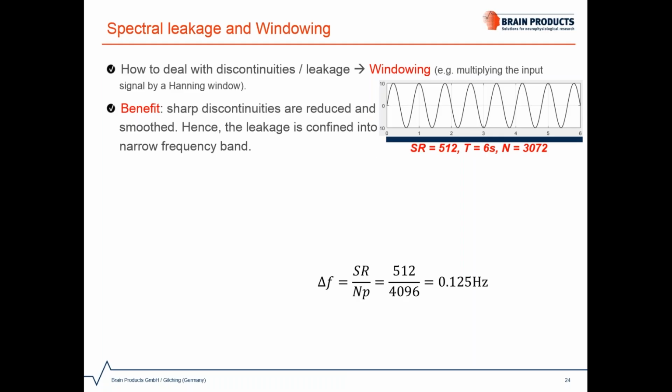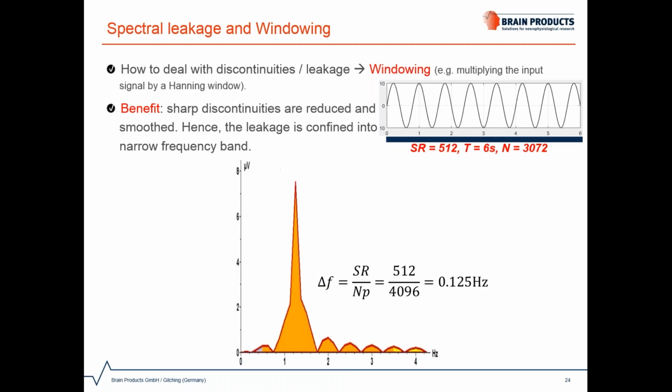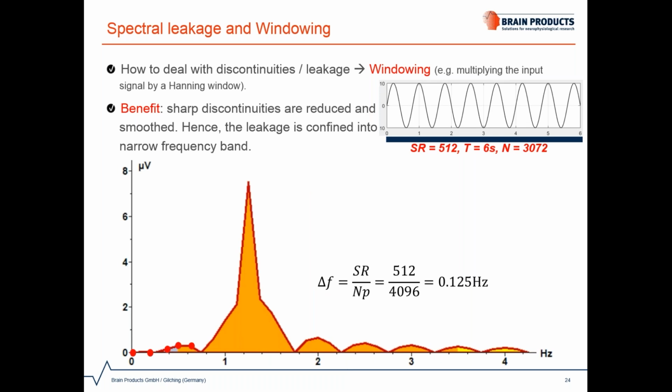a very fine resolution. Now, with this resolution, it is possible to hit the bull's eye at exactly 1.25 Hz, which is the frequency content of our input sine wave. But the full energy is not confined to a single frequency beam. Instead, it propagates or leaks to the entire frequency spectrum, as you can see here with the ripples. And this is the effect of zero padding, resembling spectral leakage, which also distorts the amplitude of the spectrum.